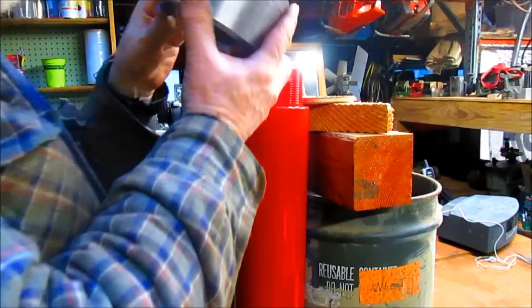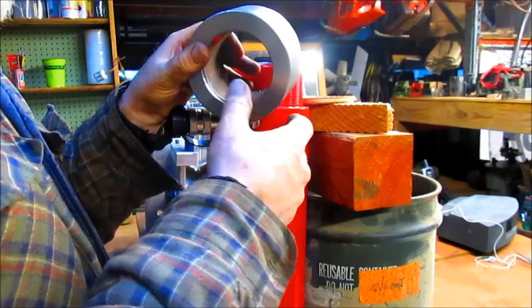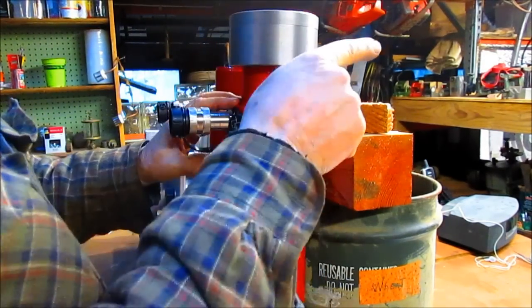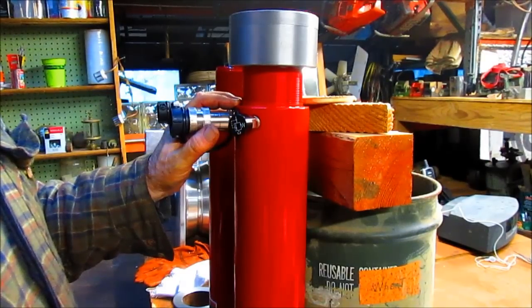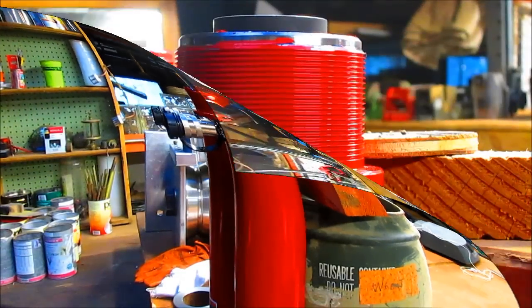But for the moment, we're going to cut this in half. We're going to thread it first, then cut it in half, and then prepare it to be the two nuts that are going to hold the rams in place on the block of steel. So let's go over to the lathe and dink around over there.